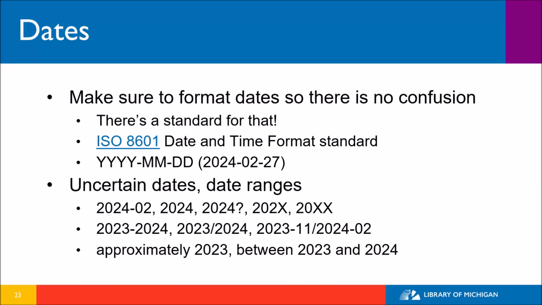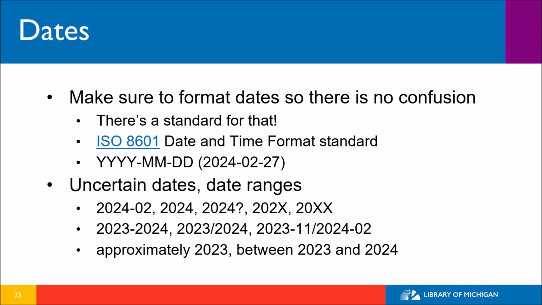So if you see on the back of a photograph written 7-6-20, it could be July 6, 2020. It could be July 6, 1920. It could be June 7, 1820. You just don't know. I mean, you can look for context clues to try to figure it out, but you don't want to force your users looking at the metadata to figure that out.